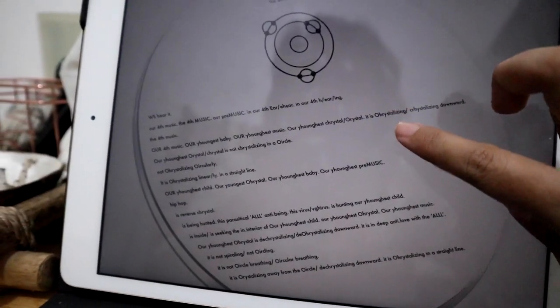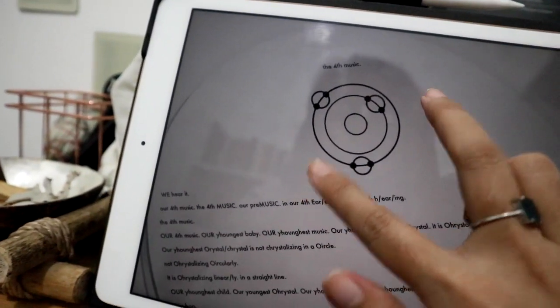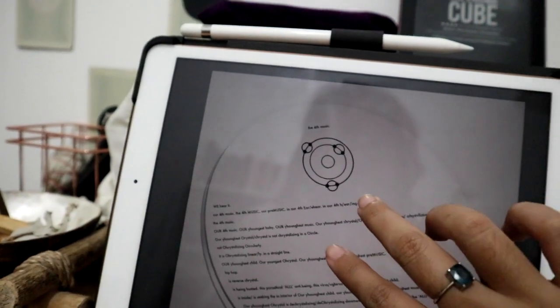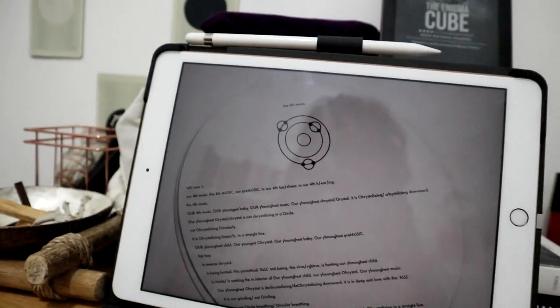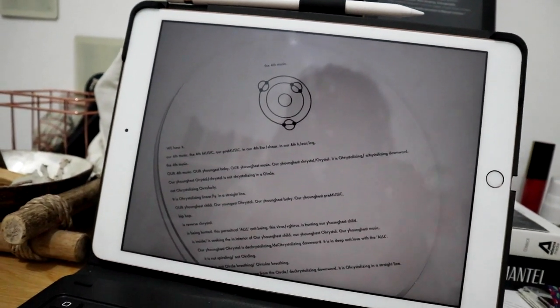So the form, it's always in this sphere, and I'm convinced it's a petri dish, and there's like atomic drawings and stuff, so different from her usual stuff. I'm digging it, but I feel like I'll probably finish this by the end of the week. So anyway, my battery is about to cut out.